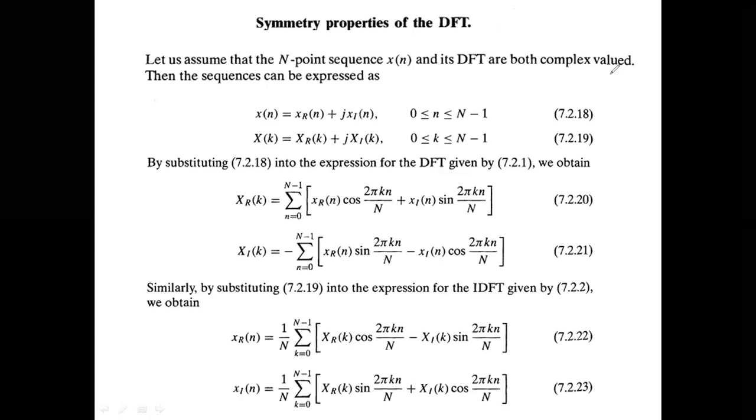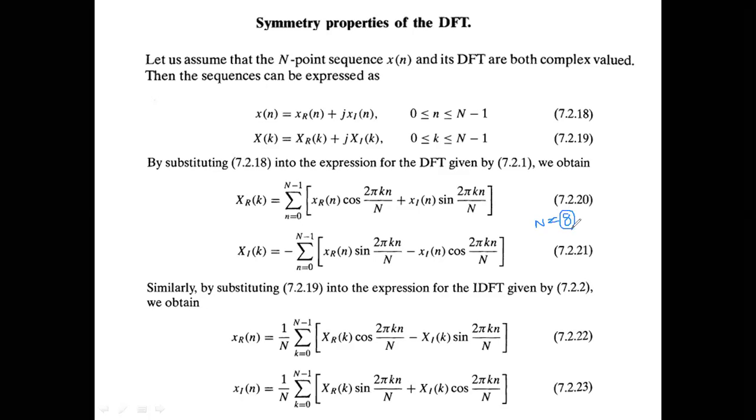The advantage is, suppose I have to find an 8-point DFT, the problem which you solved in your second class, which was given as homework. So how did you do it? One of your friends complained that it was a lengthy problem. You had to compute x of 0, x of 1, x of 2, x of 3. You had to compute 8 expressions, right?